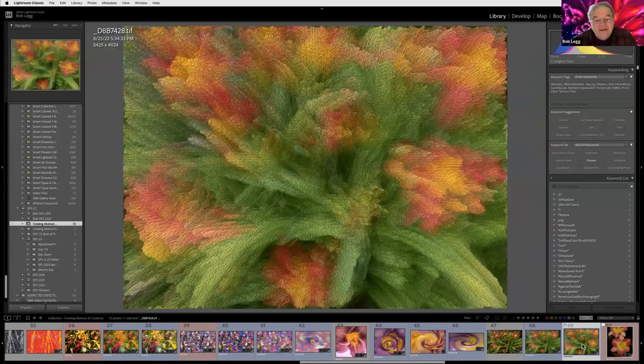Then taking that image and using it with the extrusion, I put in the extrusion blocks, and that can give you that other look.